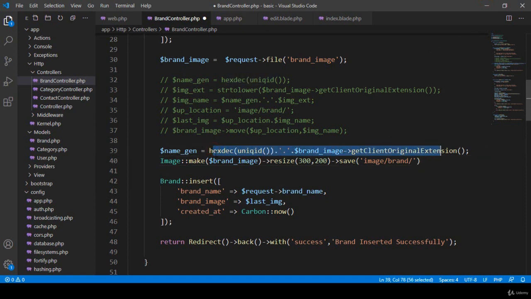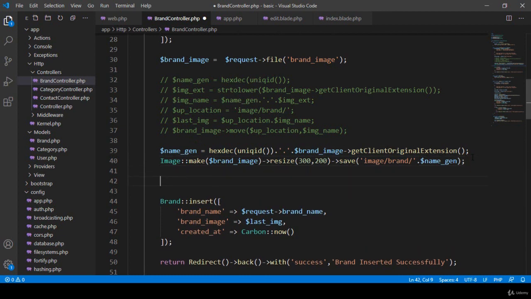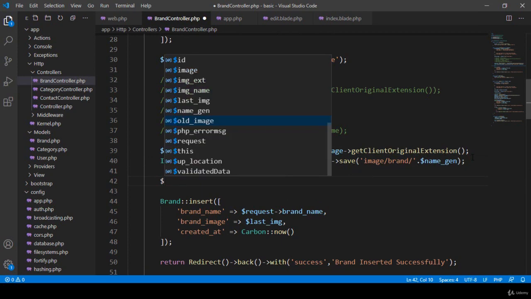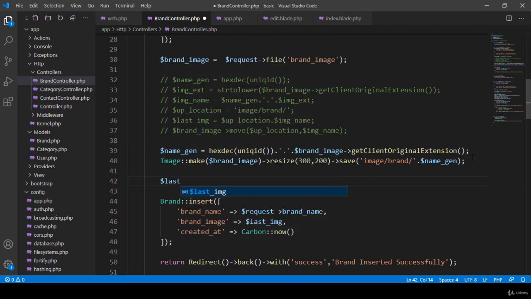ID, and the name I take from this variable, right? So now I want to simply add it. After that, I concatenate this name. Perfect. So friend, that's all you have to do. And after that I want to make it our last image, that means where it should be moved. So I name it last image. I take one variable, and then our path name.